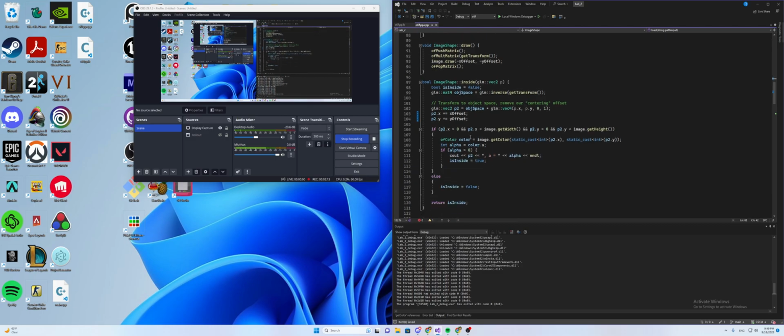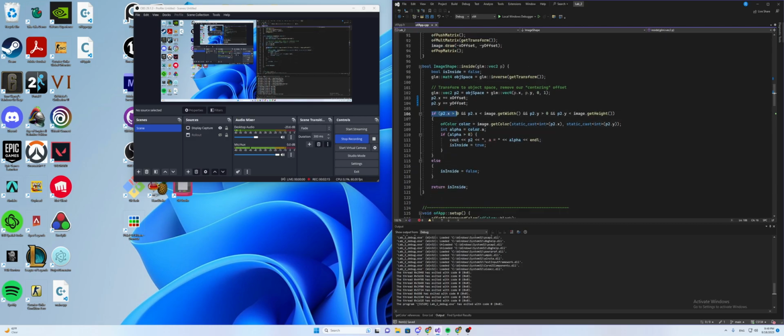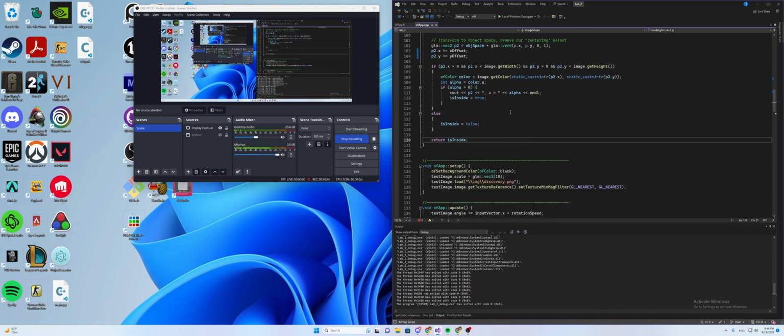And there we go. Okay, now all we do is check if those variables are between 0 and the image width, and if those variables are between 0 and the image height. So we don't want to go over or under that. So if we're not even within the image, why even bother checking for the alpha values? That's just not computationally worthwhile. So now we just get the alpha of the value at these coordinates. We cast as an integer because this function takes integers only. Then we get the alpha, and if it's larger than 0, then we're inside the shape. Otherwise, we're outside the shape, and then we just return that value.